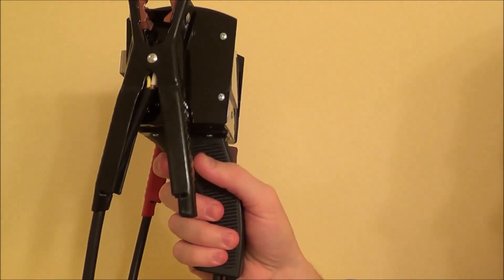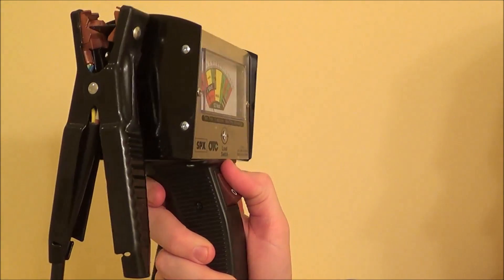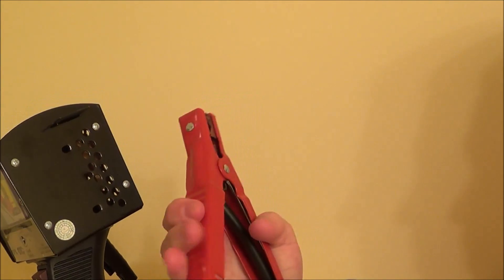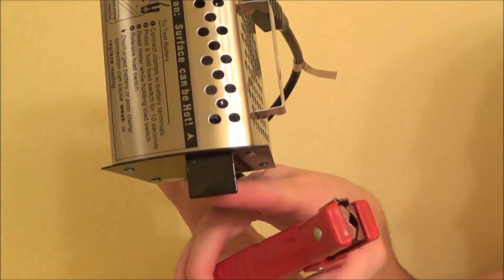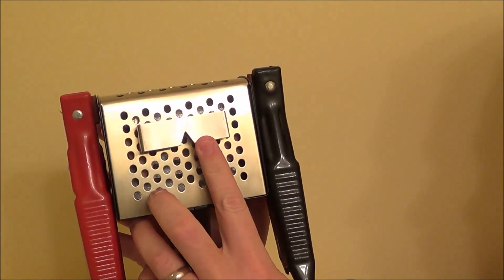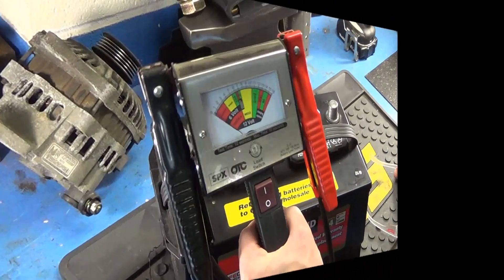The handle is very similar to a pistol grip — easy to hold — and the switch is spring-loaded, so to apply a load you must physically press it in, but as soon as you release your thumb it automatically cuts the power. On the side it has very heavy-duty truck jumper cable clamps that feel nice and tight, not cheap at all. There are tabs on the side so you can clamp them in place when not in use. On the back there is a pre-installed bracket so you can hang it on a wall screw or nail to keep it out of the way.